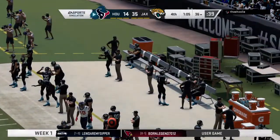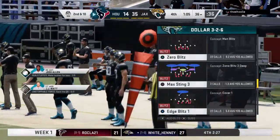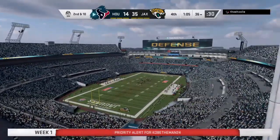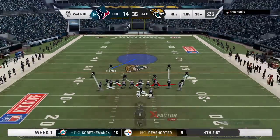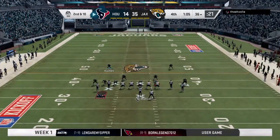Throwing on first down, but this one winds up to be incomplete. Just nothing there again. He's been sacked multiple times. We've seen the interceptions, of course. He's really been through the ringer, hasn't he? And what we've seen is a well-coordinated defense. The front and the back really in sync. The front putting on the pressure, the backside being ball hawks and picking passes off.